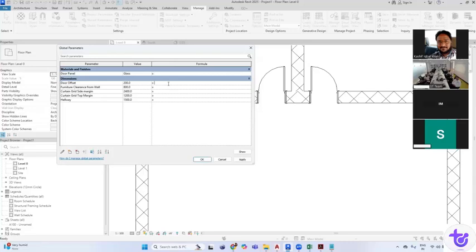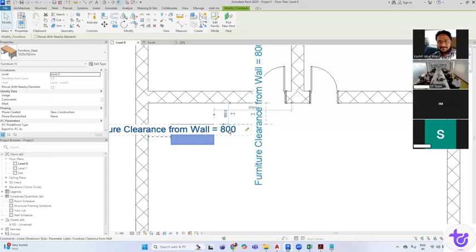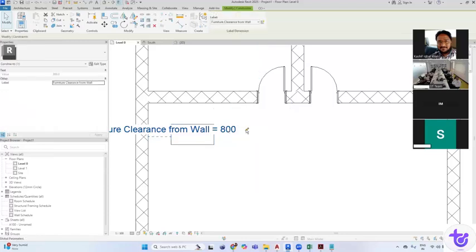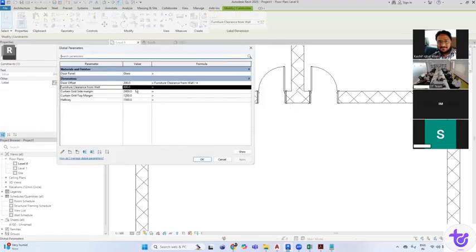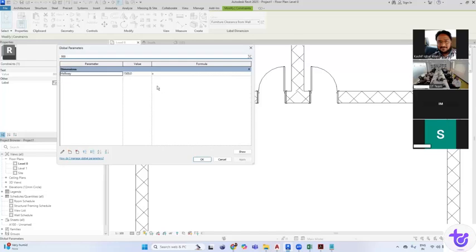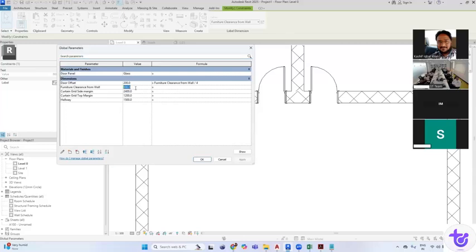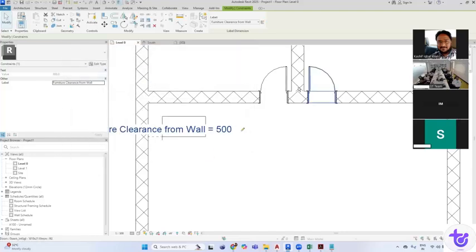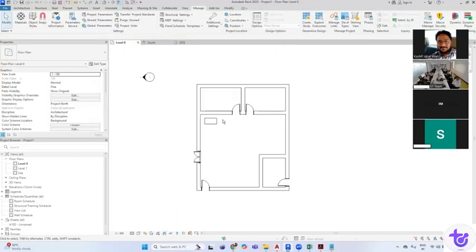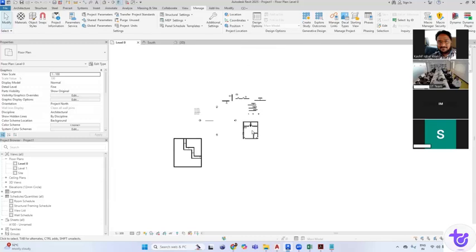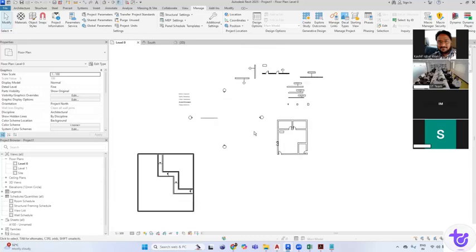I'm going to cut it, put it there. If I change this value, 800, if I change it to 500, oh, sorry. This 800, if I change to 500, you see it has become 125 automatically as a fraction of this 500. So this is how we apply the formulas. We can have some reasoning also in the formula, and we check and apply.